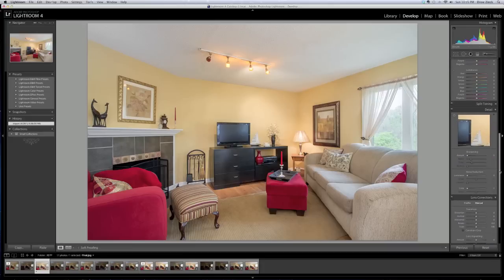By this time, I've probably introduced a little bit of noise, so I'll bring in some noise reduction. And then finally, I will do lens correction to get all my verticals straight, or as straight as they can be. Sometimes you find a house that the walls are kind of all over the place, a little crooked, and you can't get everything perfectly straight, and that's fine. But I do my best to get my verticals as straight as possible.